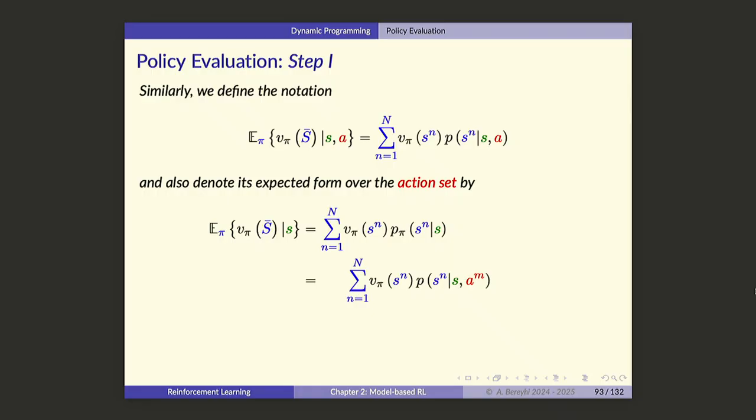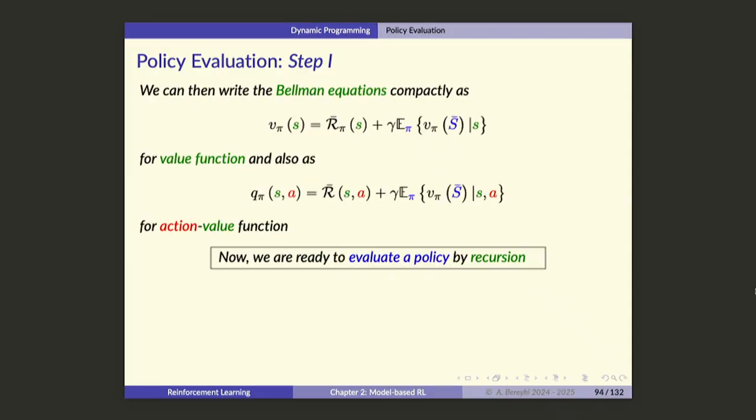Now, if I want the average next value, this average value given the current state is going to be written in terms of the other one in this form, right?